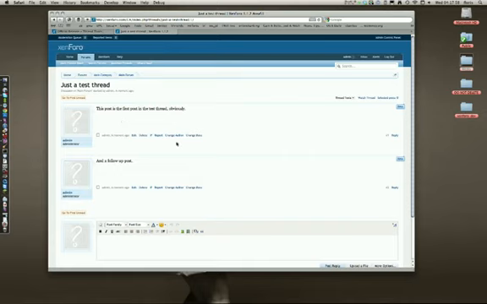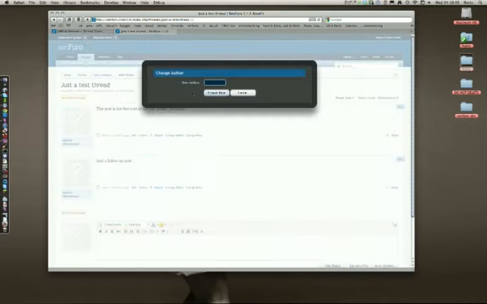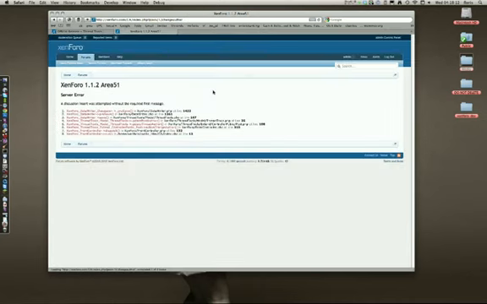There is a bug when you change the first post or the author of a thread, and I'll demonstrate it. Basically, when you click it, you'll get a pop-up. You can enter a new name like test, for example, and when you submit it, it will spit out an error. It will say discussion insert was attempted without required first message.